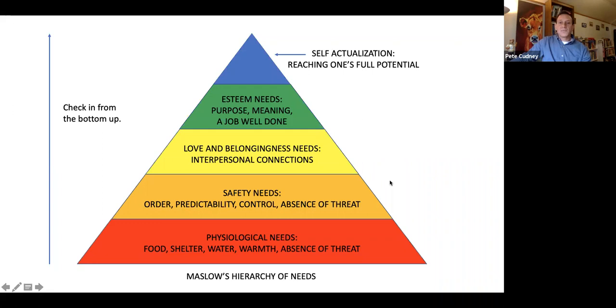If someone has all of these bottom things in place and we're talking with them about their sense of satisfaction in their job and clarity in their job, then that's fine. We can talk about that with them. We're not missing anything. But things evolve really rapidly in our current circumstances.